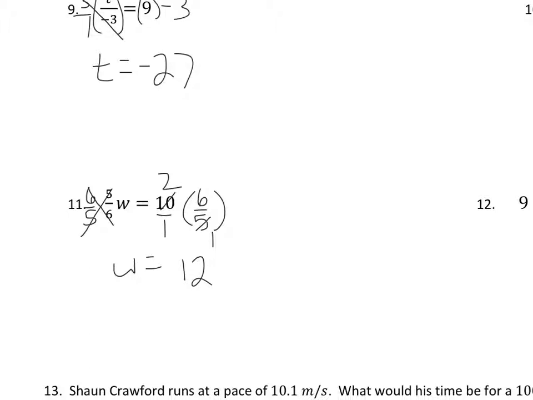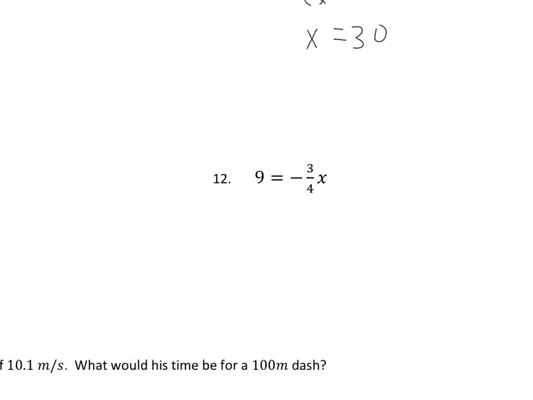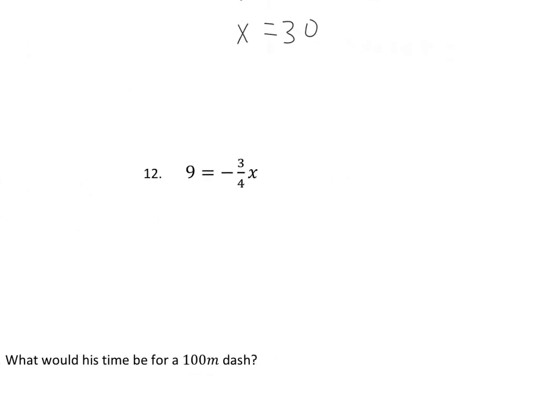Okay? Let's take a look at another. Here, see how it's a negative this time? Still the same thing though. So you're going to multiply by negative 4 over 3. Negative 4 over 3. Put that over 1. So the 3's cancel, the 4's cancel, and the negative times a negative is a positive, so you have x. Here 3 goes into 3 once, goes into 9 3 times, so you have negative 12. Okay?